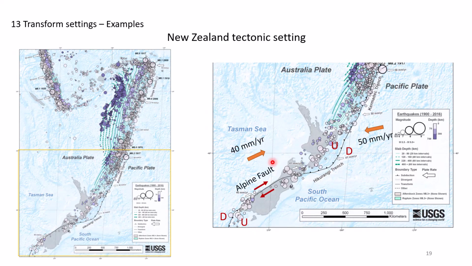The reason why we get strike-slip faulting along the connection between these two subduction zone segments is simply geometry. If we have movement vectors in the direction as indicated, a fault that is roughly parallel to this plate movement would not cause subduction. The two plates, the Australia plate and the Pacific plate along the Alpine Fault, simply pass along each other with dextral movement, following the north-northeast movement of the Australia plate and the west-southwest movement of the Pacific plate.